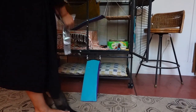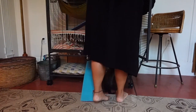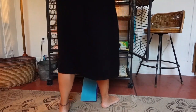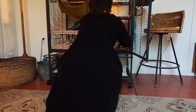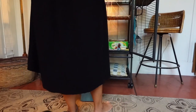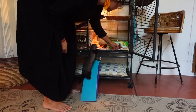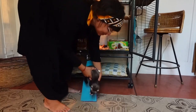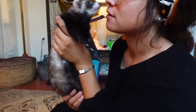Hi everyone. I would like to introduce you today to Bigsby. This is my ferret. I am losing my voice at the moment — this is a terrible time to choose to do a voiceover. But anyways, this is Bigsby. He has been with me for almost two weeks now, maybe two weeks. I can't even remember. He's so, so sweet.